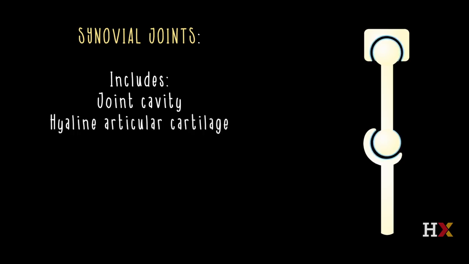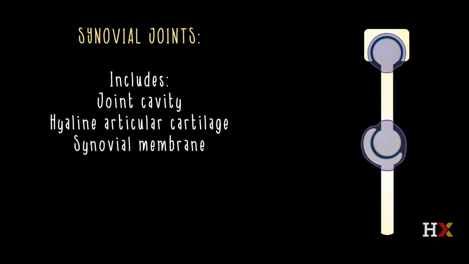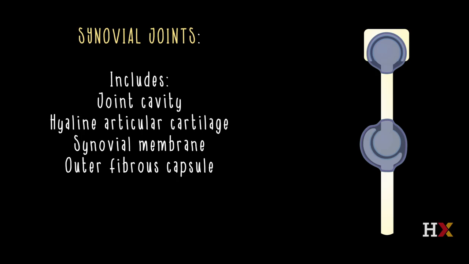Hyaline articular cartilage capping the bone ends. A synovial membrane, which secretes a slippery synovial fluid. The synovial membrane lines an outer fibrous capsule consisting of dense connective tissue. So it's a two-layered capsule. It has fibrous connective tissue on the outside and then a slippery synovial lining on the inside. The coefficient of friction in a synovial joint of the hyaline cartilage ends with one another is approximately the coefficient of friction of ice on ice. So it's an excellent system for minimizing friction and wear and tear.